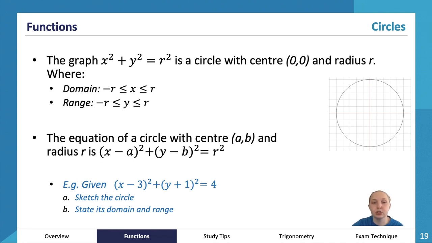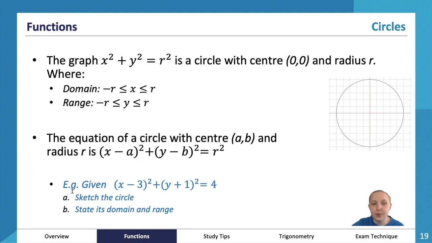Essentially when we're looking at this as a more complex equation for a circle that's had some movement to it, we can find the center of our circle with a and b. It's important to notice here that minus a and minus b give you the coordinates a and b for your center. If you had x plus a and y plus b, you'd have the coordinates negative a and negative b. So the center is the opposites of what we've got going on here. And then again, your radius is the square root of whatever all of that's equal to.